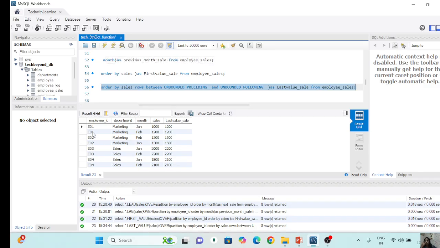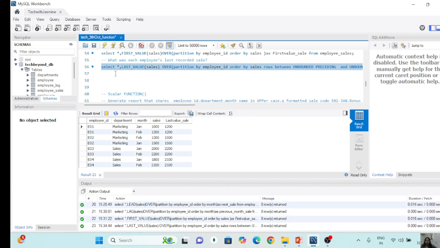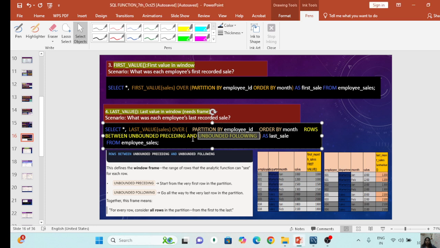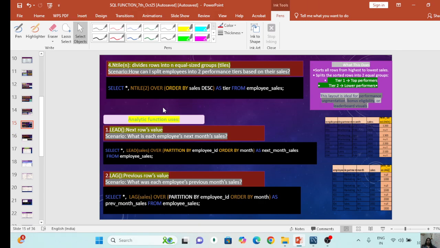Okay. For each employee E01, if you see January, February, the last sale record is 1200, so last value will come as 1200, 1200 for E01. E02, in the same manner, the last entry is 1500, so 1500, 1500. So now go through your analytic functions, lead, lag.